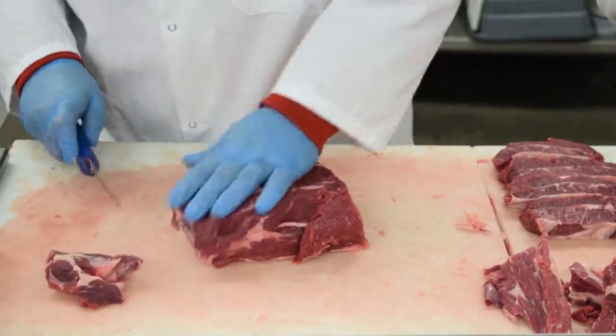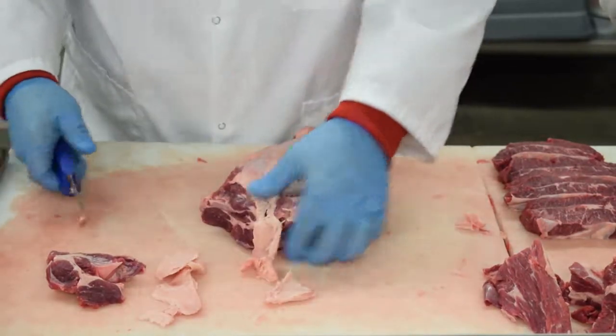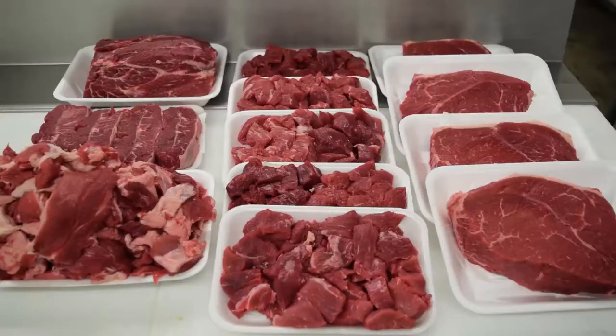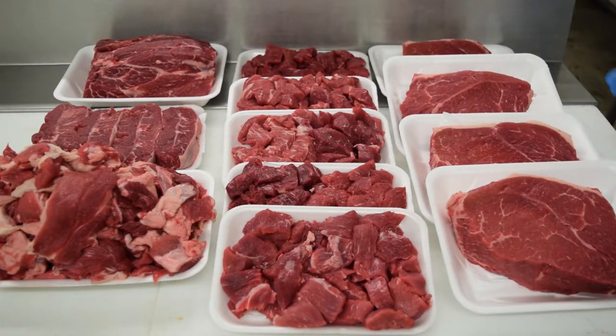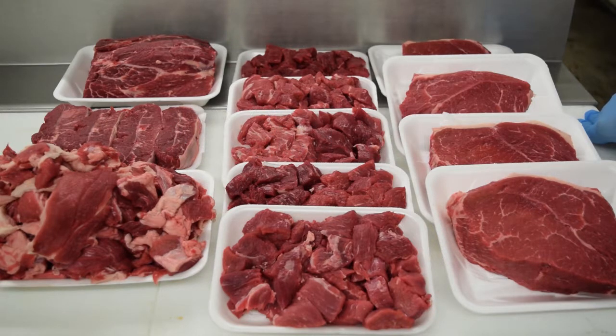Square that up and just leave this — trim a little of that off and leave this as a roast. The first shoulder clod we did in a basic way: some roasts, stew meat, cut the blade roast off, made a roast and some top blade steaks, and the trim is for ground beef. Based on today's current cost, this thing yielded out a saleable yield of 87%, a true cost of $2.86 a pound, but with today's retails, the gross profit came out about 47% on this — so very good. The second one we have should come out a little better, so let's talk about it.